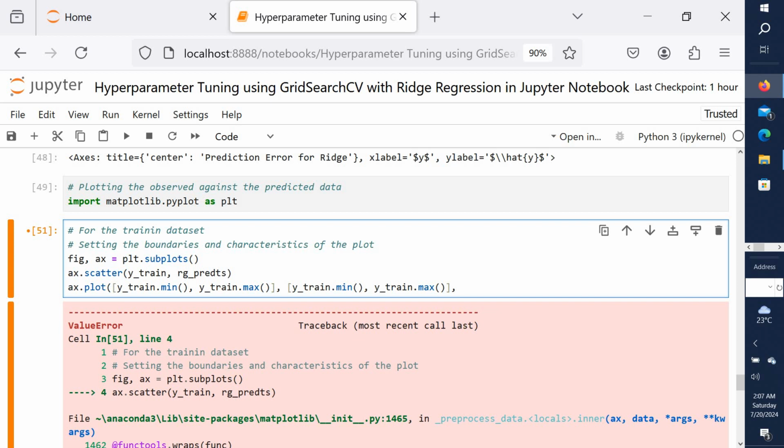Let's have the color as black, the line style as dashes, and the line width as 4. This is going to give us the line of best fit.